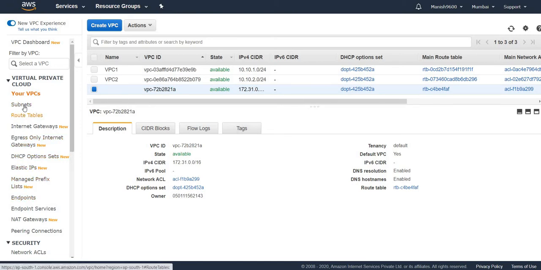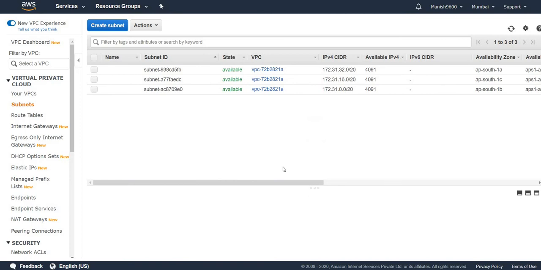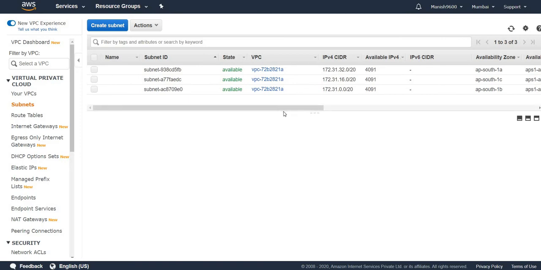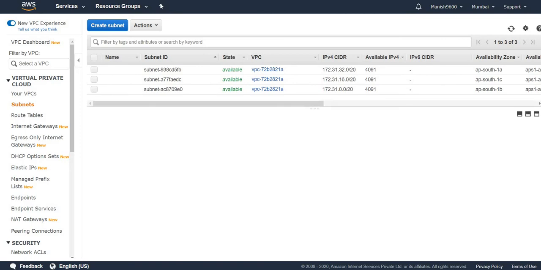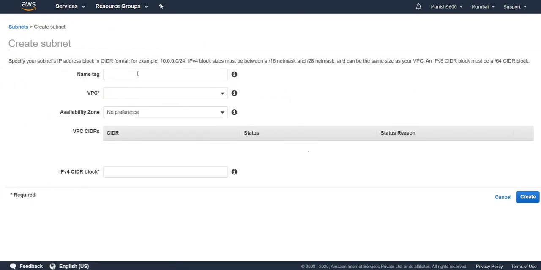So guys, we'll go ahead and create subnets similarly. Here, for the Mumbai zone, by default there are 3 subnets, and we don't have any relation with these. We'll create a subnet, select VPC1, and name it subnet VPC1.